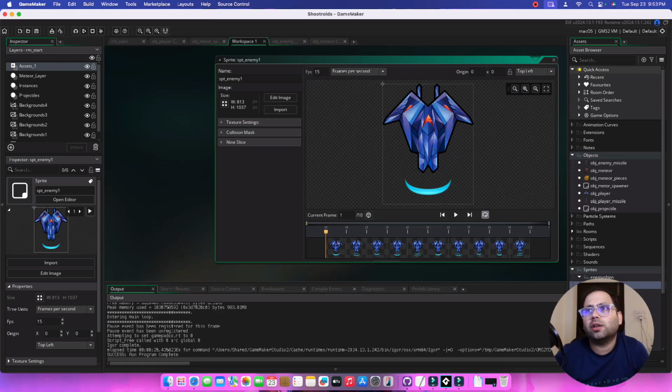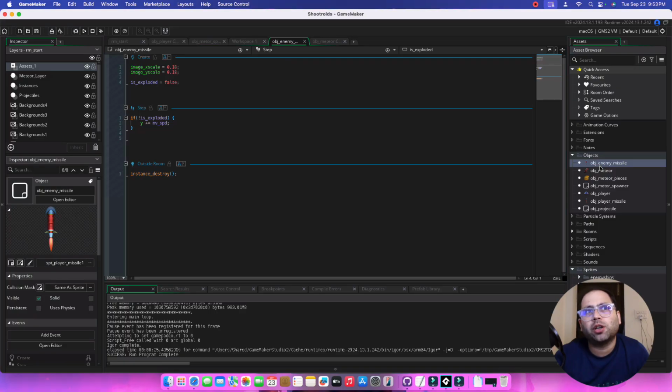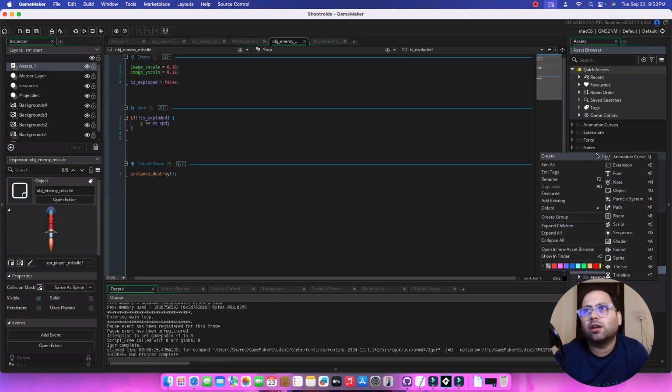So first of all, let's just fix the enemy sprite. We want the origin of the enemy sprite to be out here, enemy ship, and we need a bullet or missile projectile which the enemy will shoot. So we'll quickly create a sprite. We don't have a sprite for that. We have these enemy missiles, but this is pretty similar to the player missiles. We want something which is a little different looking. So quickly we just want to create a sprite.